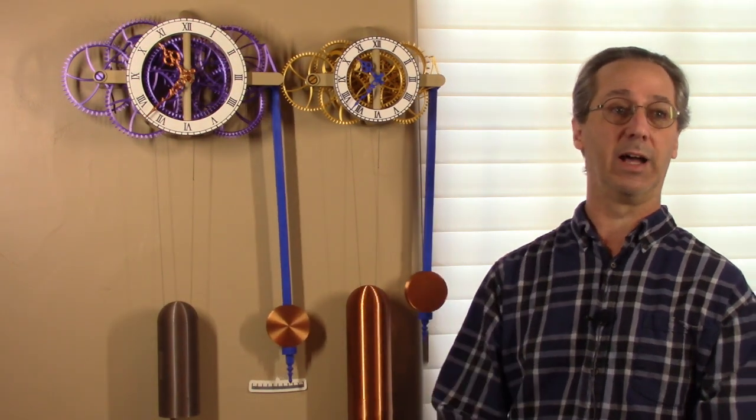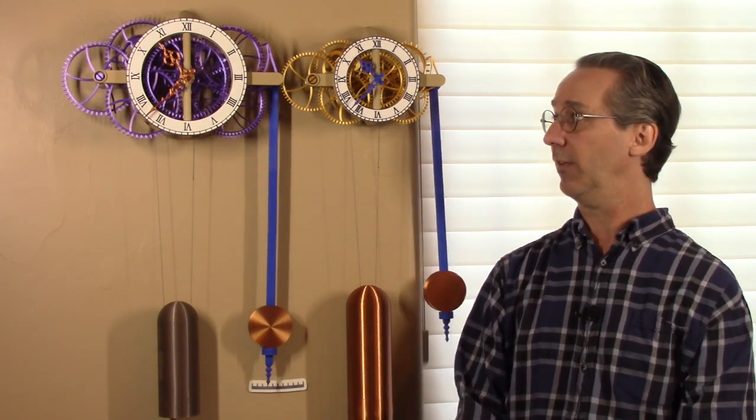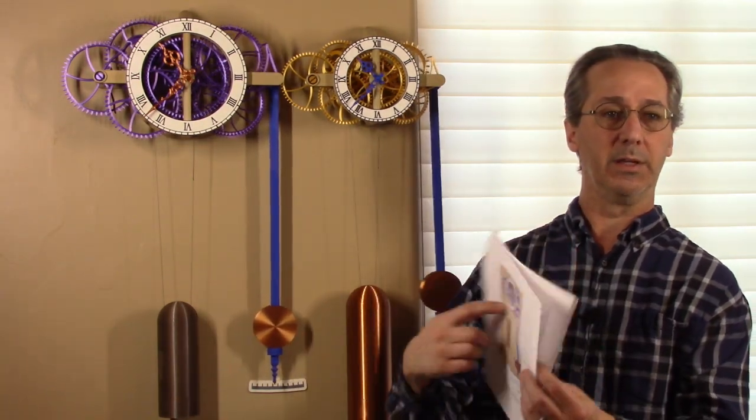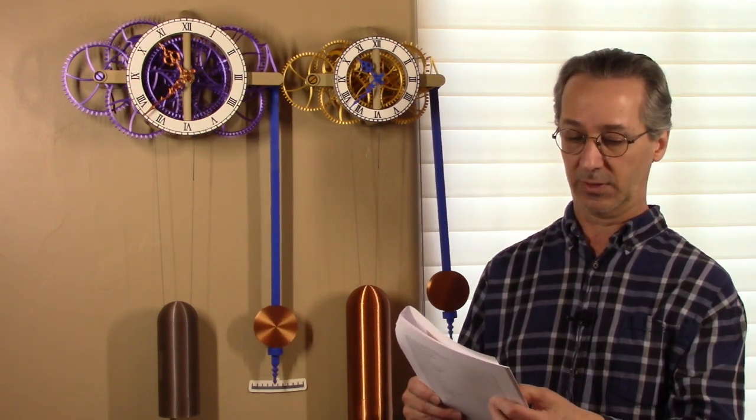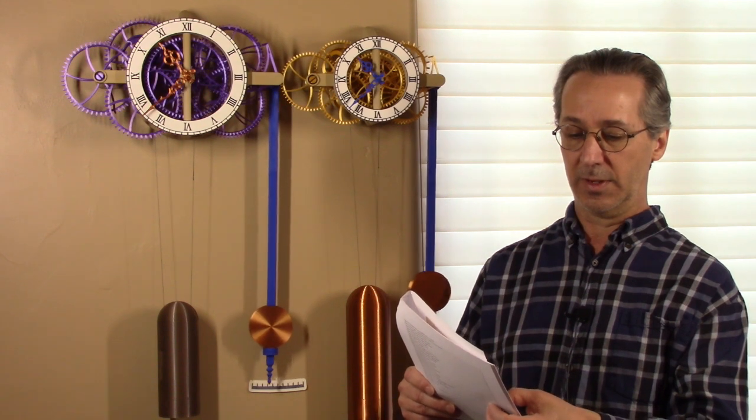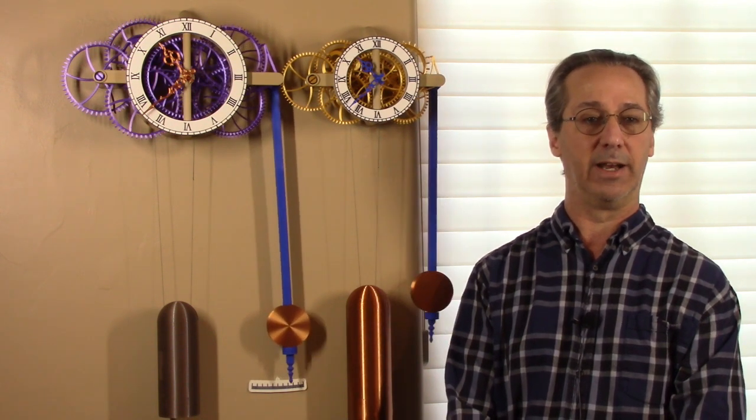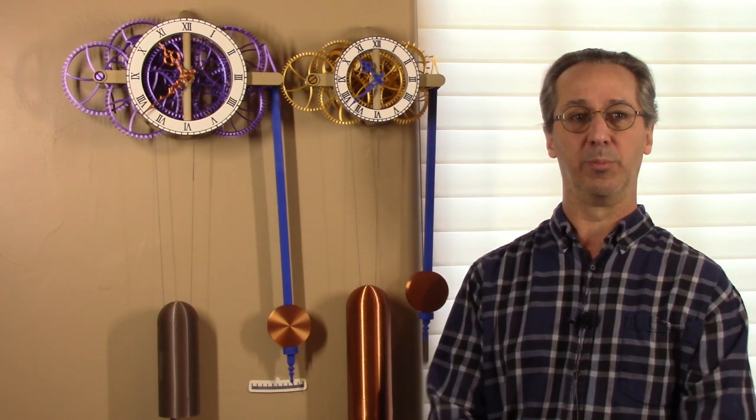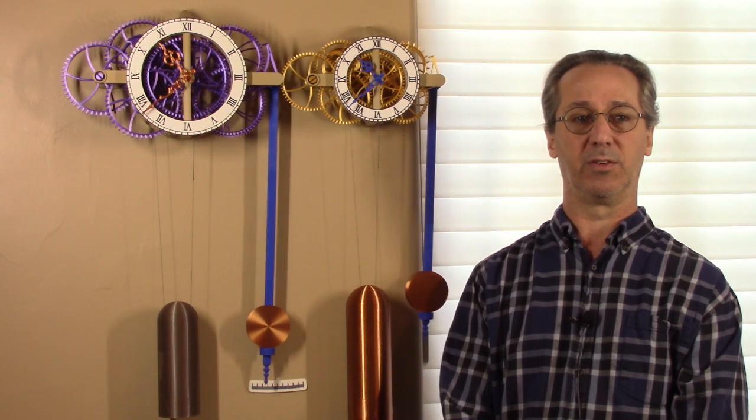The assembly of both of these clocks is pretty much identical other than the size of the components, and the first video is going to focus on the component pre-assembly. It'll pretty much follow the order of instructions that are in the assembly manual starting with printing the parts, the metal parts, back frame, front frame, the winding drum ratchet, minute hand, pendulum, and the weight shell. Feel free to skip ahead to any of the parts that are interesting to you. Not everything is going to be important to everybody, so I'll put the time in the comments below so you can skip to the parts that's most interesting to you.